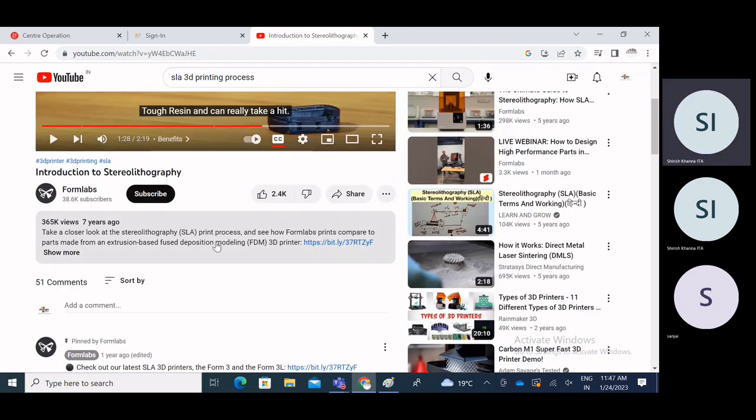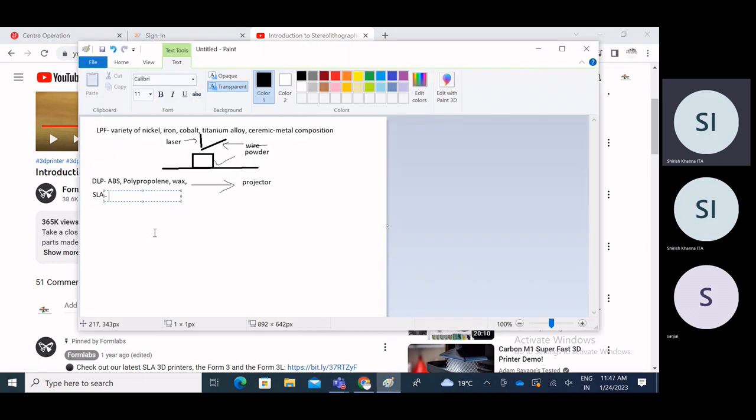Now, next we have material extrusion. First, the material written for SLA. This also gives you a water resistant part. Flexibility is there, durability is there, stiffness is there, high clarity is there.